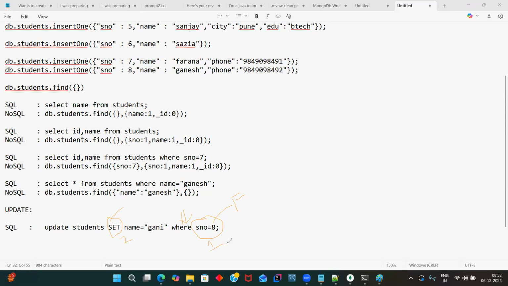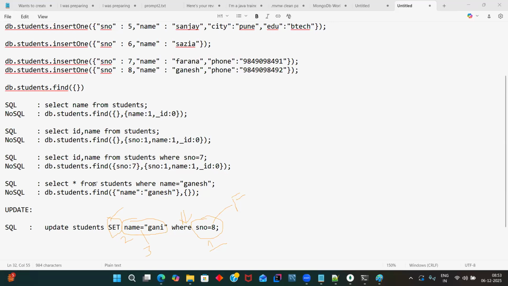Second step, you're using the set keyword. Third step is selecting the columns and supplying new values with comma separation. As it is, we do the same three steps in MongoDB.